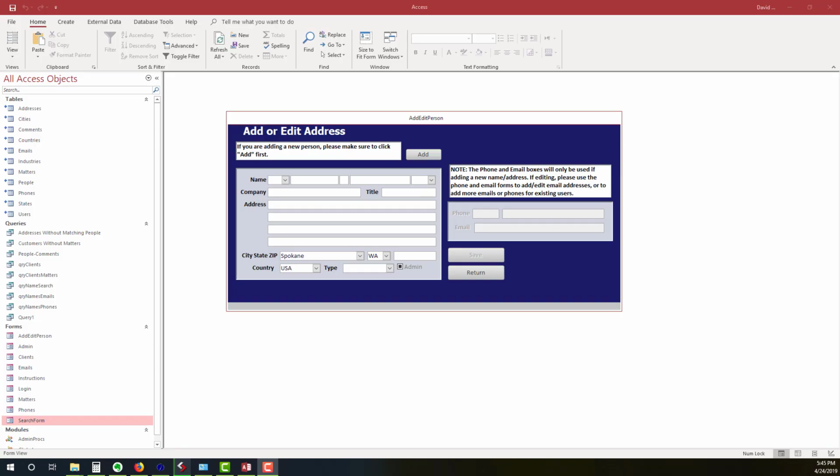Just to show one other example, this comes from an address book database, and we get to the whole issue of how do we avoid data entry errors? Well, we design the form, and again, this is a lot more sophisticated than we would get with the wizards. But I can make sure, for example, I can put the most common cities in a drop-down to make sure that you actually enter a city. Don't spell it. I mean, can a person go in there and misspell Spokane? Yeah, they can. But it reduces the chance of that.